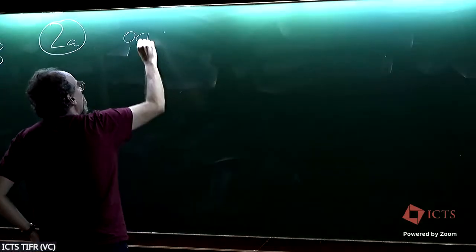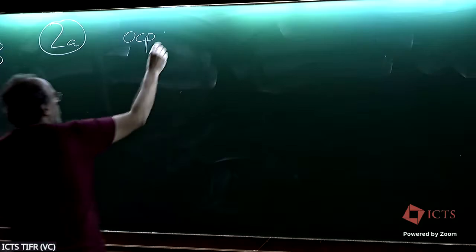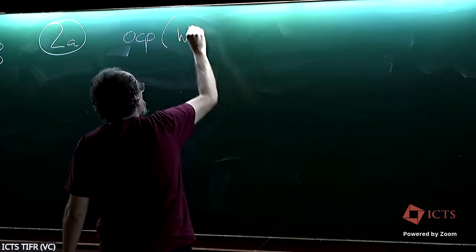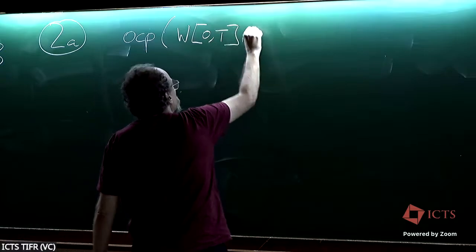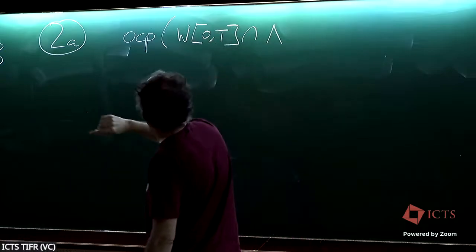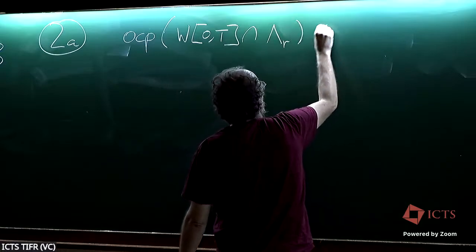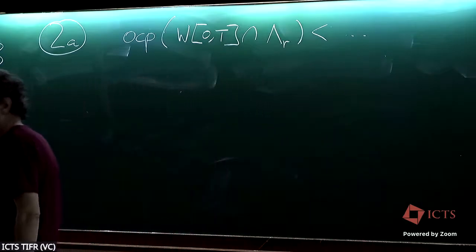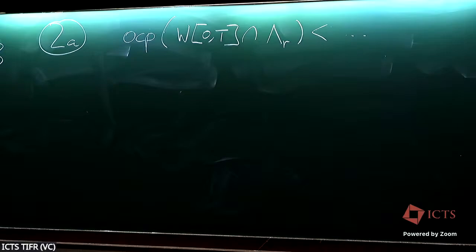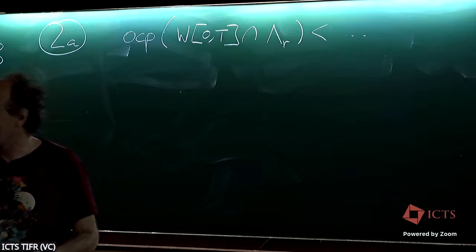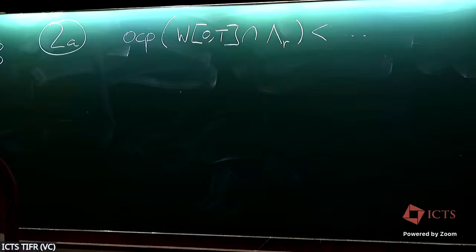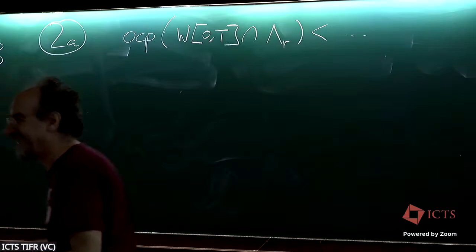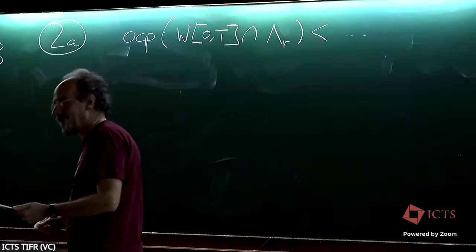I want to show that the typical once capacity of the path, the once capacity itself, intersection some box of size R, is smaller than something. And I will immediately tell you what it is. More or less R squared. Okay, and this is a rather simple argument of the form, if you try too many times something with high probability, then it will happen. So let's see how that goes.